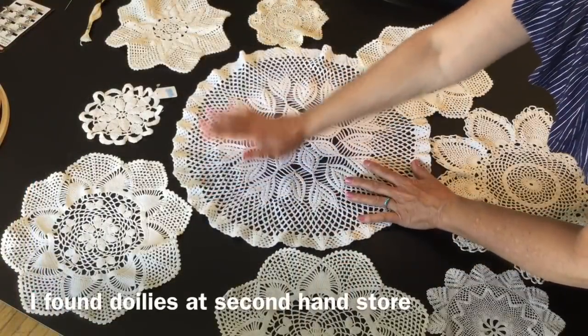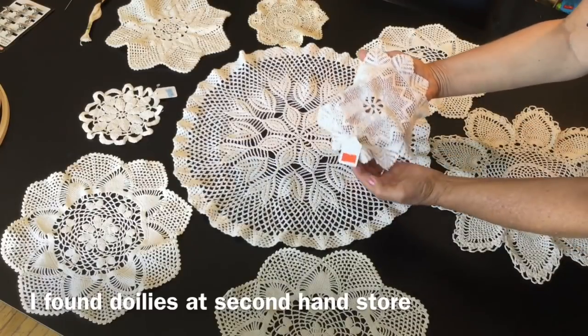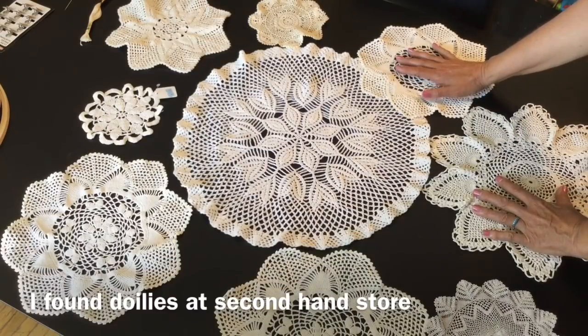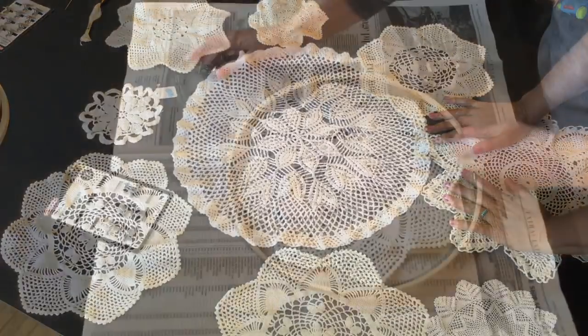So every time I went to the thrift store, I would look for doilies. This little one here was only 50 cents, and they're all in different sizes. And then the next thing I'm going to do is find embroidery hoops that will fit these doilies.